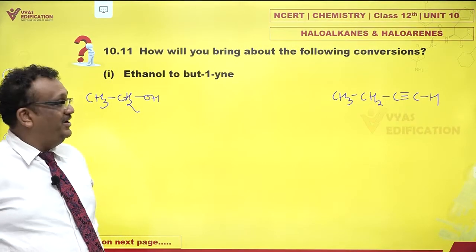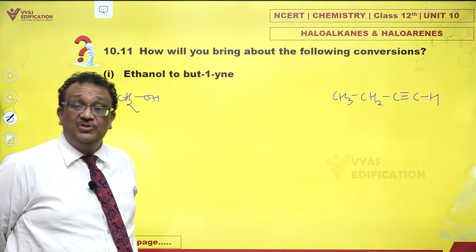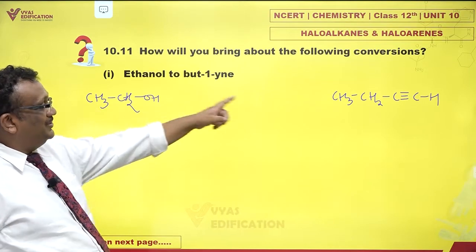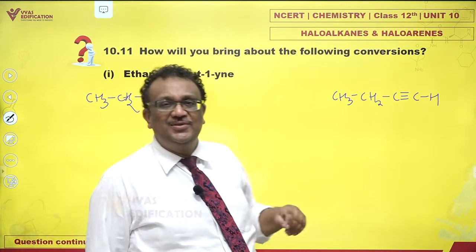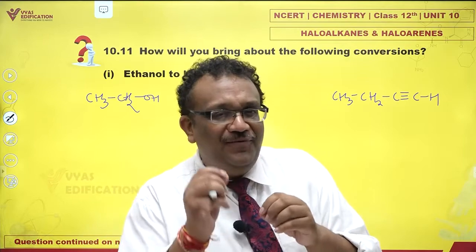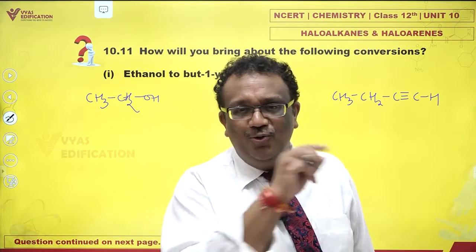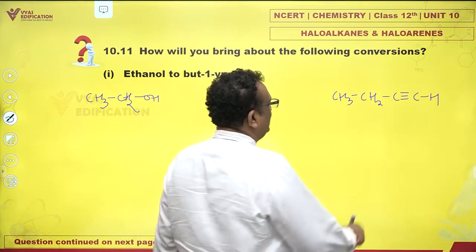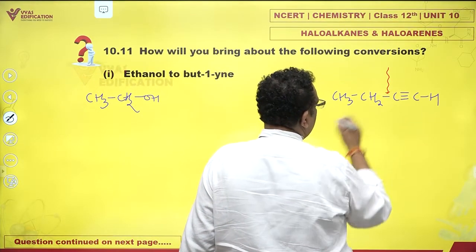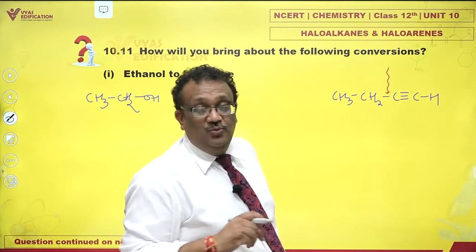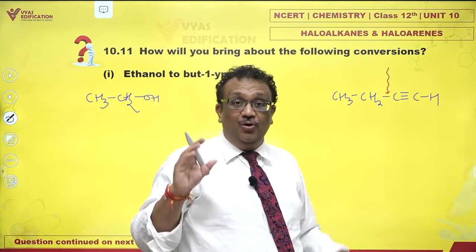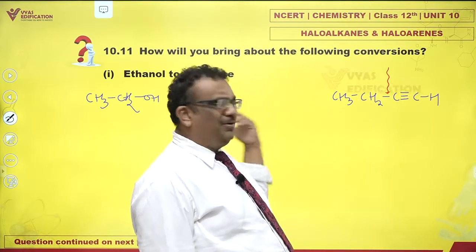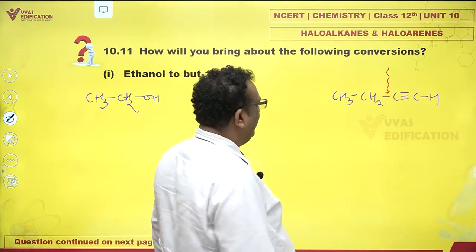Now, whenever you're faced with such questions, the first thing you must compare is the length of carbon chain. This has 2 carbons and that has 4 carbons. So first try to locate which carbon-carbon bond is the new bond. This looks like the new bond. This is the one which has been established. And what we're trying to tell you is a very popular method called retrosynthesis. What is retrosynthesis? Just work backwards, try to see what was there earlier.